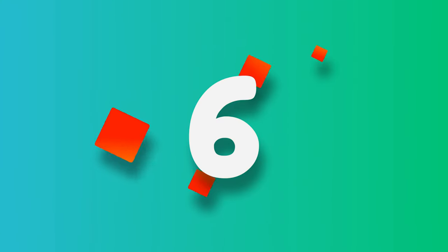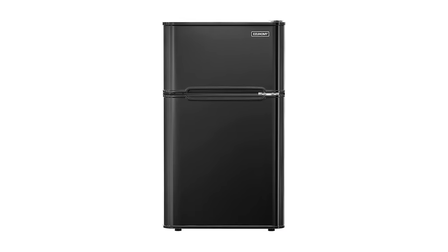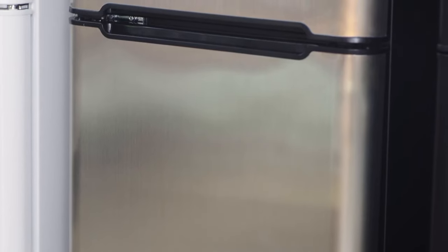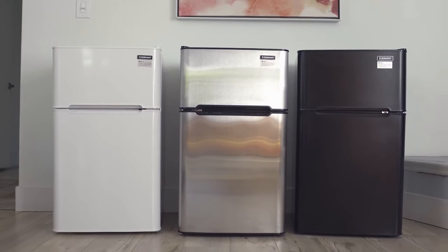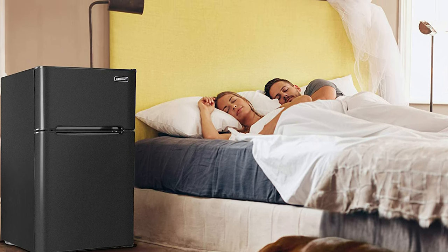Number 6: Yuhomi Compact 3.2 Cubic Feet Chest Mini Freezer. This mini freezer features ample storage space for ice cream or frozen food, while the 2.24 cubic feet upright fridge keeps fruits and vegetables fresh longer. The Yuhomi Mini Refrigerator with Freezer supports 7 temperature settings to meet the needs of 365 days, and operates efficiently, quietly, and energy-efficiently, equipped with an R600a compressor.